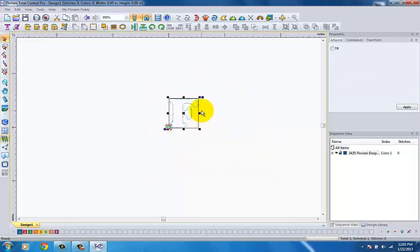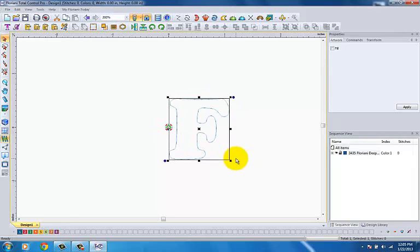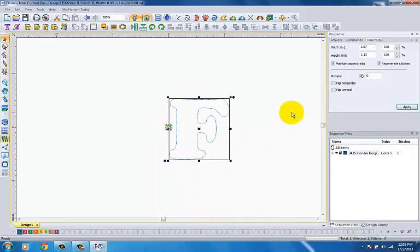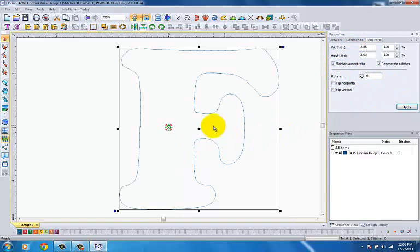Once I've brought it on the screen, as you can see, we have handle boxes around it, so we could left click on those and click and drag. But there's a more efficient way to do it, which is, while it's selected, to right click and drop down to the word Transform. Transform will bring up your properties box, and you'll be able to tell it the height and width that you want your letter to be. I've chosen Maintain Aspect Ratio, and so when I type in that I want a 3-inch letter, it's going to automatically set the width for me, and then I simply left click on Apply. Once I've done that, my letter's sized.